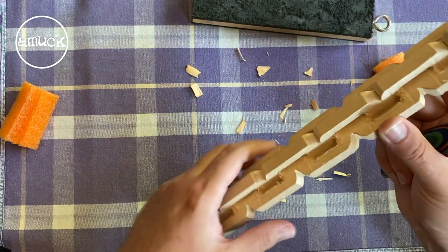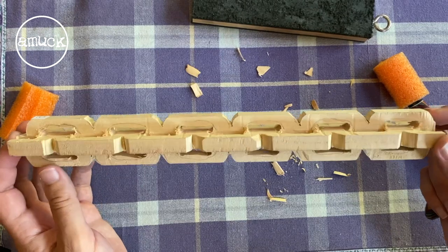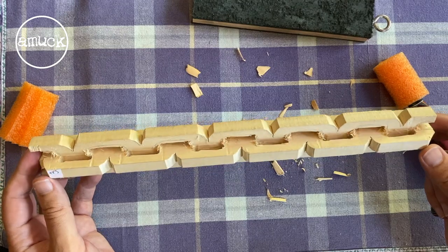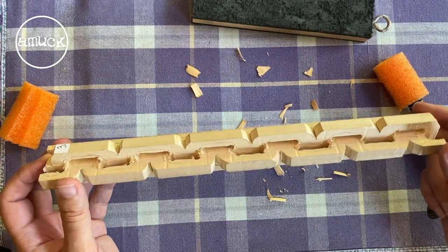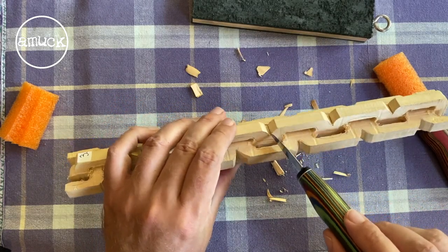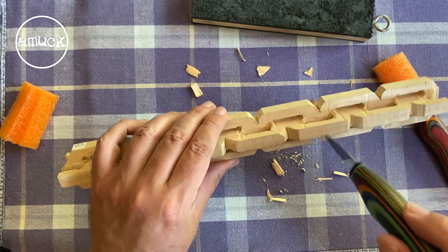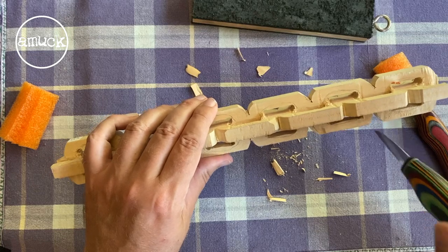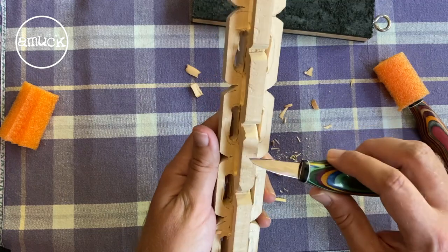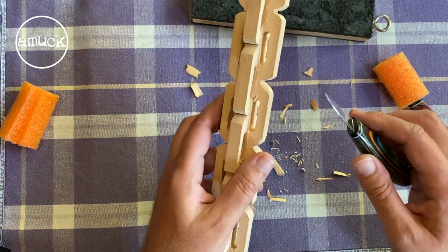Okay, so got it to this point, and I think it's looking pretty good. So, next step is to try and separate all these. So, basically, go in right here, cut all the way through. Go in right here, and cut all the way through. Go in right here, cut all the way through. Also, trying to round it off more, make it look more like a chain. I guess you could keep it square, keep it round, doesn't really matter.